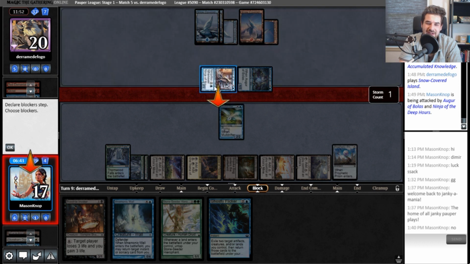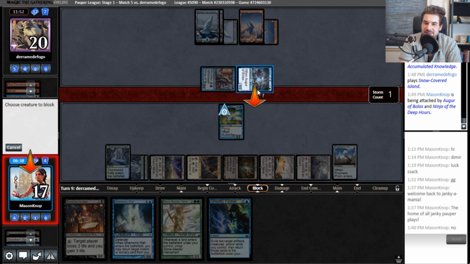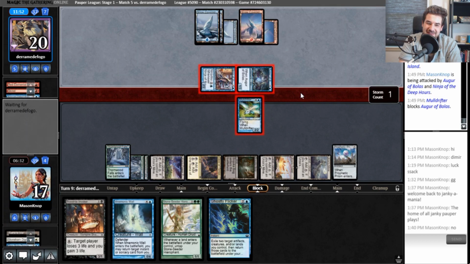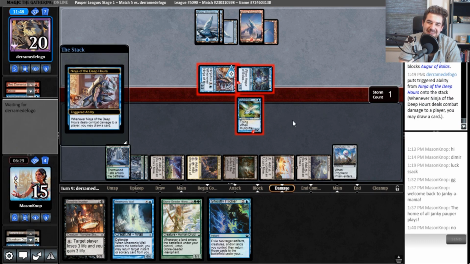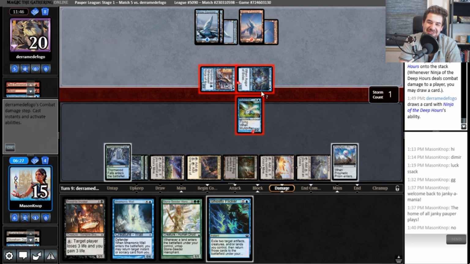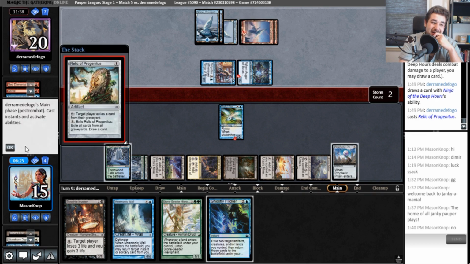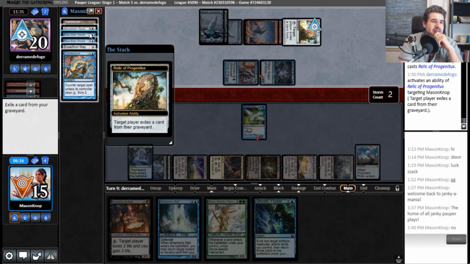I really want to block. Oh, God, I really want to block that ninja. But I really also want a Ghostly Flicker. I'm getting greedy. I know. I hate myself, too. They're going to bolt it anyway. I know. Listen, I'm very aware of my foolishness, but I got to do what I have to do. Relic of Progenitus. Okay. I will get rid of the Seagate Oracle.